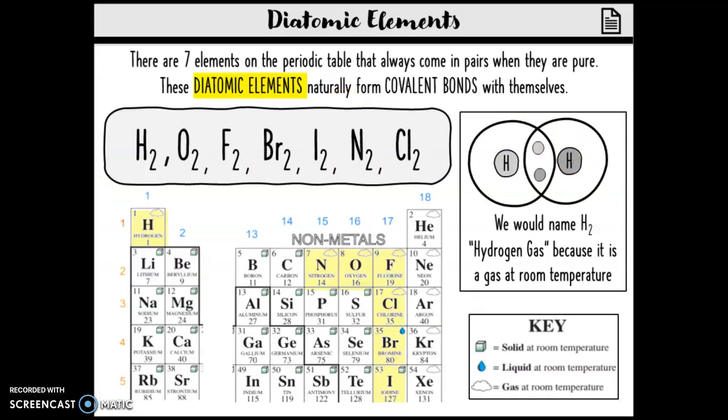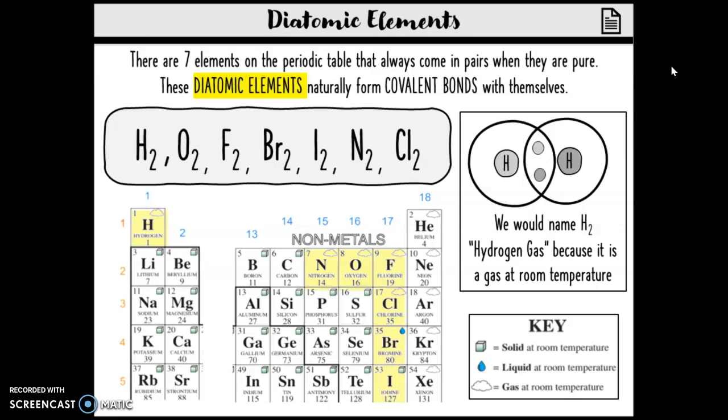So before we move forward and talk about what are synthesis and decomp reactions, I just wanted to reiterate this idea that we talked about in Unit 3. As you guys are going through and doing these reactions, you're going to have to figure out what the products are, and you're going to have to balance the equations. So before we do that and learn how to do that, we have to remind ourselves that when we're writing these equations, there are 7 elements on the table that are always diatomic, okay? So that means that they never exist on their own as a single atom. They're always bound to either another element or they're bound to another atom of itself, okay?